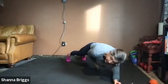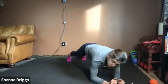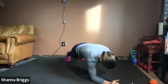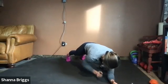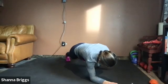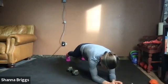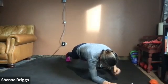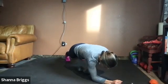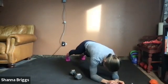Keep pulling that belly button in, hips and shoulders nice and level. Good. Really focus as you shift sides, as little shift as possible. There's our 45 seconds. Well done, almost there, maybe one more each side. 2, 1, and relax, good job.